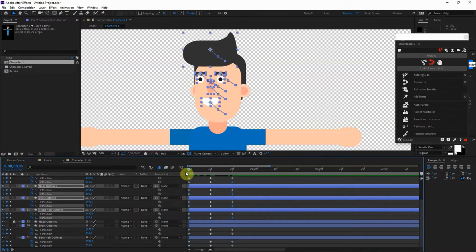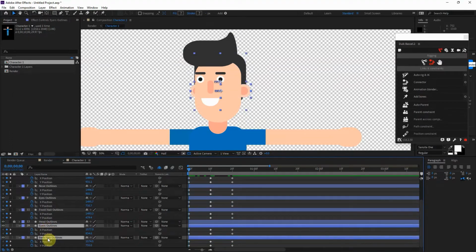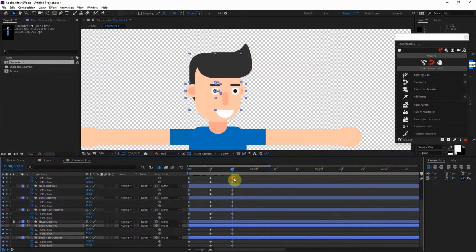OK. Now go to the first keyframe again and select the other two layers and move to down. And go to the third keyframe and move to up. Done.